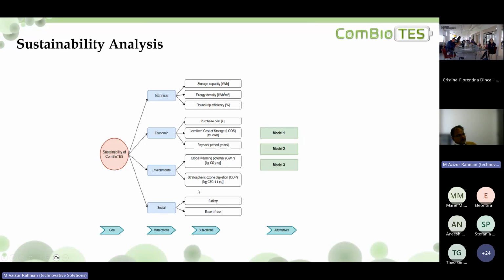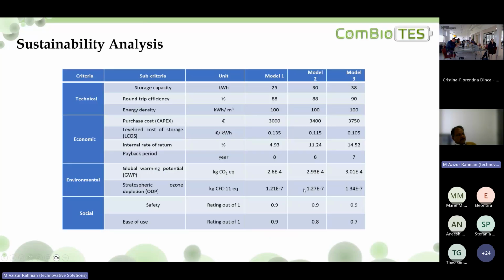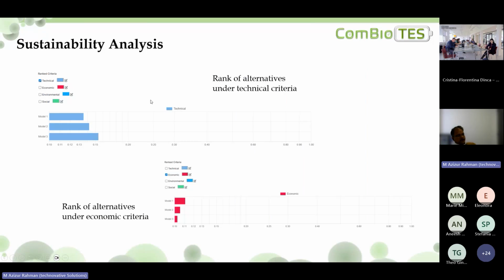So basically we have the goal, the criteria, and the alternatives. Using those criteria, we define or rank the alternatives so that we choose which one we would like to go for, or what trade-offs we can consider. For these 3 models, we calculated the values for all the criteria using our tools that have been developed, and some values maybe we took from the literature. These are used in the ranking of alternatives.